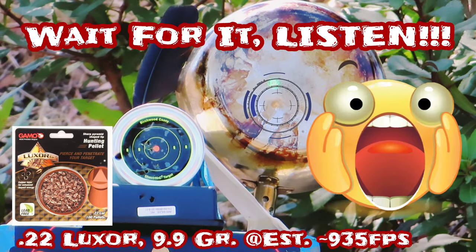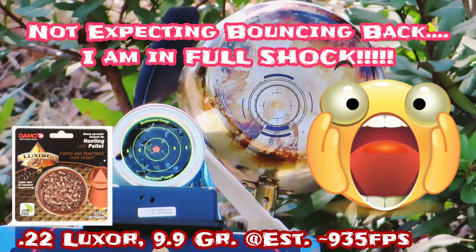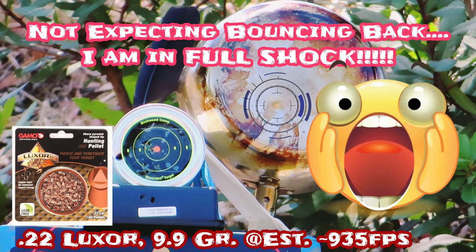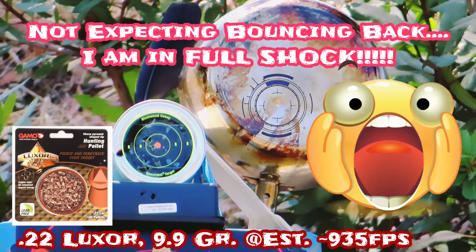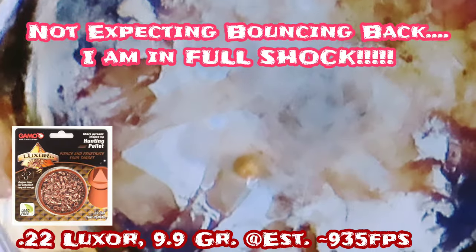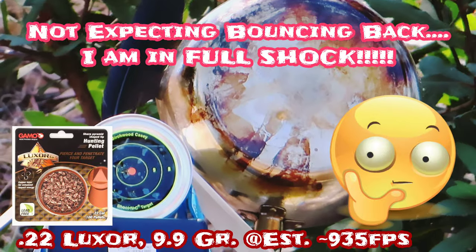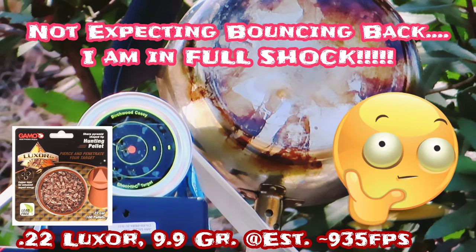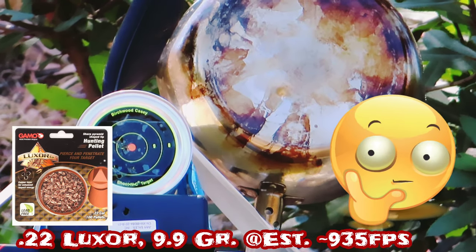Well, that was loud. What the? It bounced back and hit something. It hit the gong and it bounced back. It probably hit one of my neighbor's houses. Put a huge dent in it. Didn't penetrate. And it bounced back. Most likely bounced back to the house directly. Holy crap. That was loud.